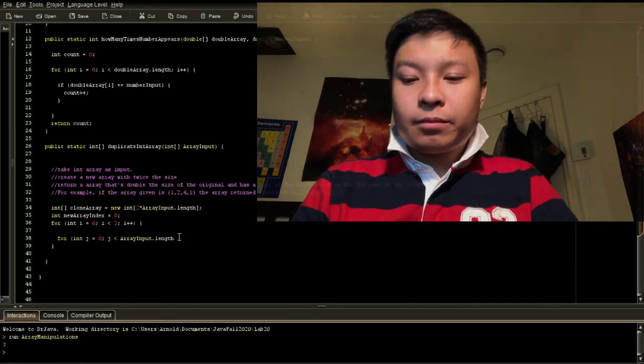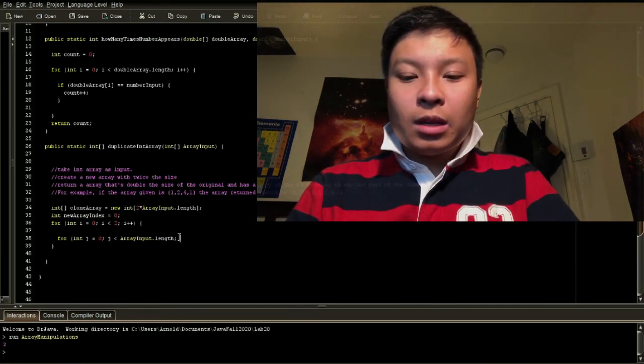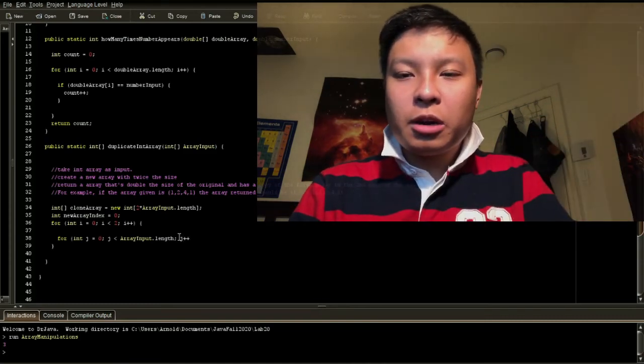Okay, and then I'm going to increment j++ because it's going to loop through each position of the array.